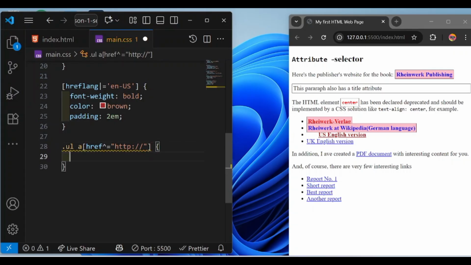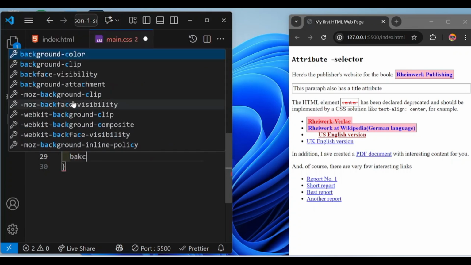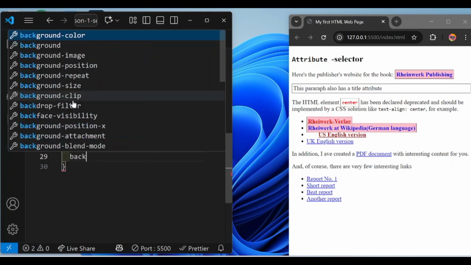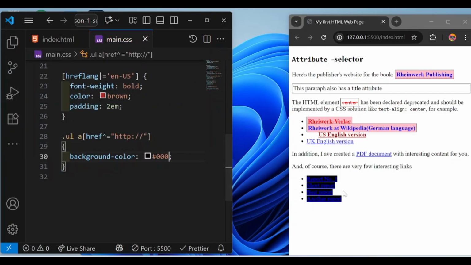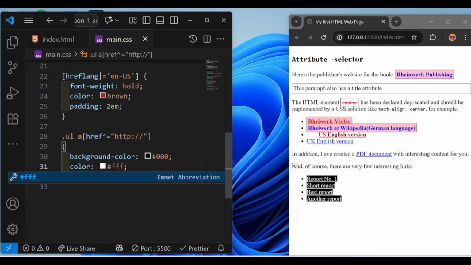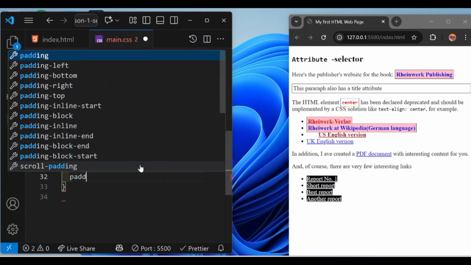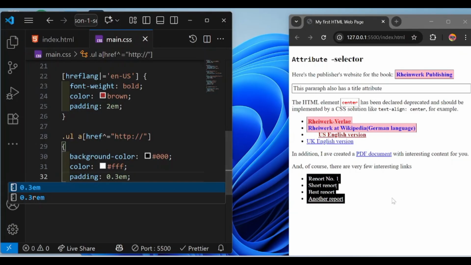Then let's give it a star, or let's say a background color of black. You realize that our background color has been black, right? Let's say a color of white. Padding of 0.3 em. Now you see what I'm talking about. So this is exactly what I mean, right?